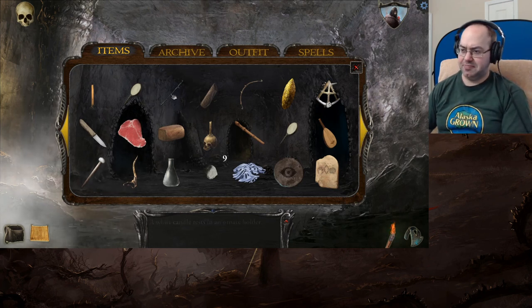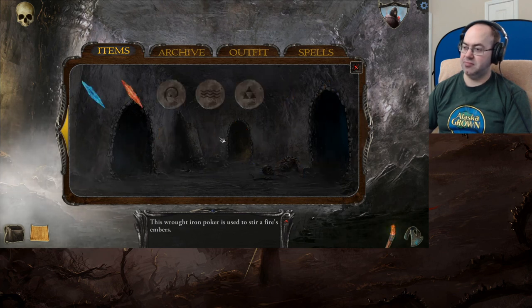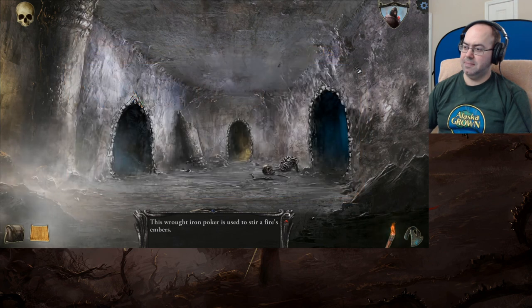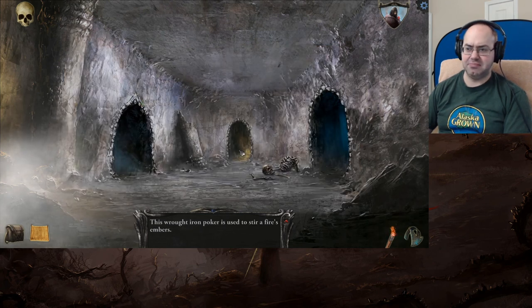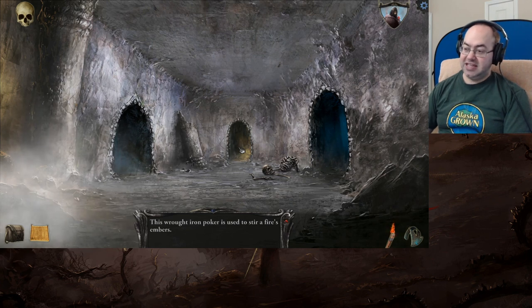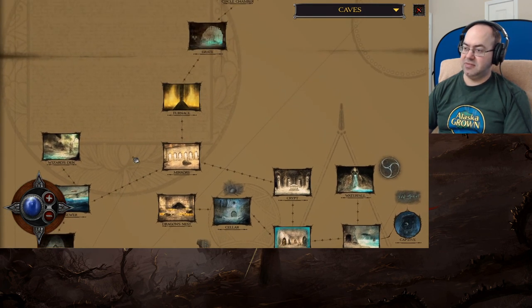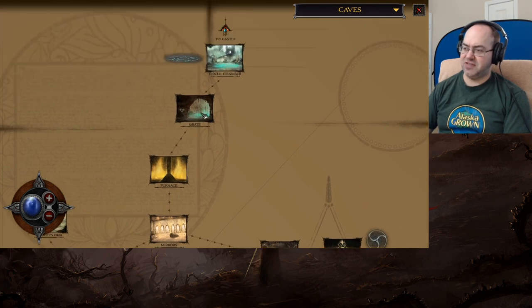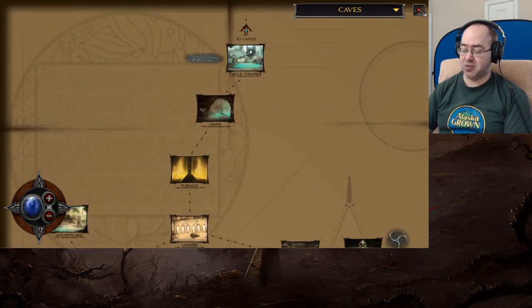I don't suppose the poker would fit. A wrought iron poker, into where the rod is, I mean. I haven't found anything that uses these. Nowhere to place them, unless I have to place them back where I got them. Like, I have to shift them around and place different runes into the spots, or into the study, right? Into that circle thing on the floor. That's a possibility as well.